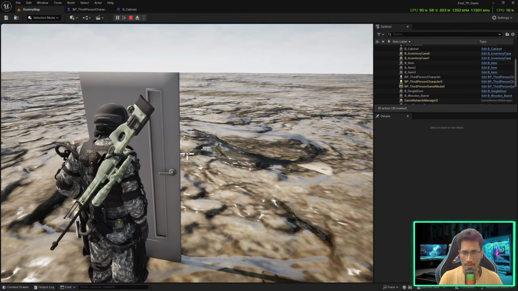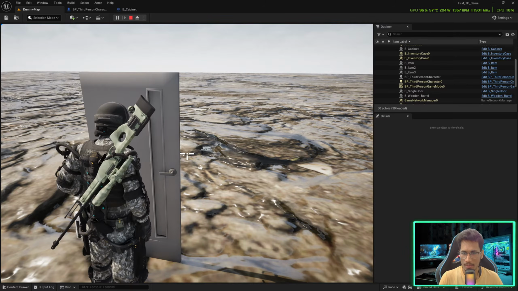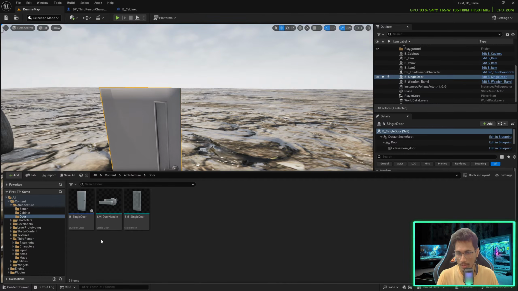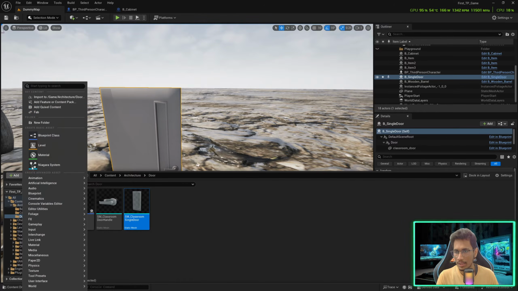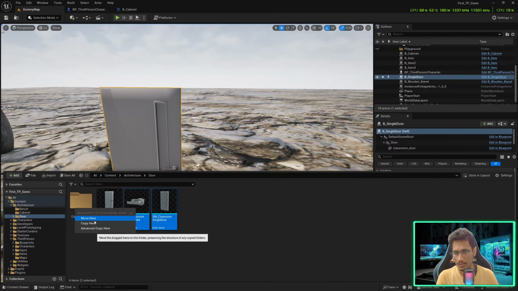So that's the reason I decided to redo this single door, and more importantly, we have finally come to a stable version of our interaction system. So this is a good time to re-implement these last two interaction use cases. I'll keep this single door for now, and I'll name this classroom door handle and this one classroom single door. Okay, and I'll create a folder, call it classroom door, and move these meshes inside it.